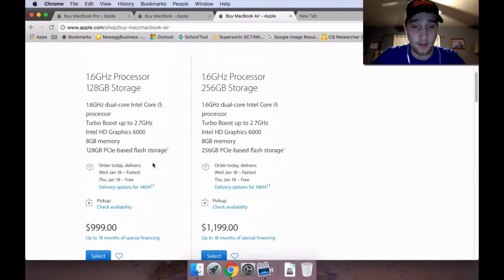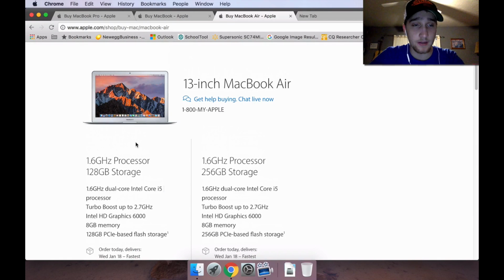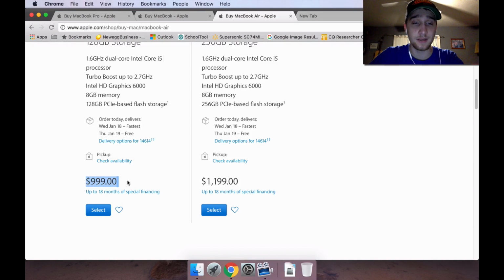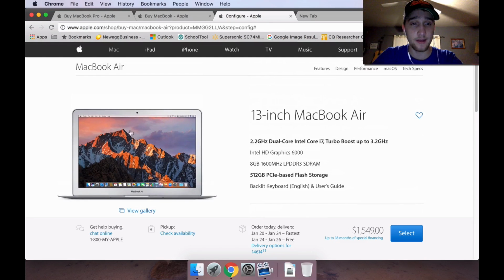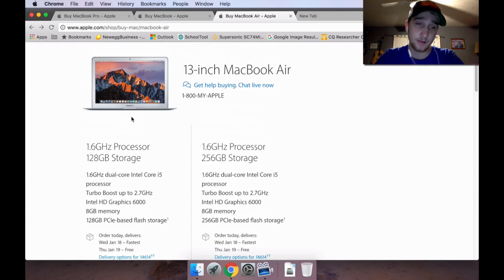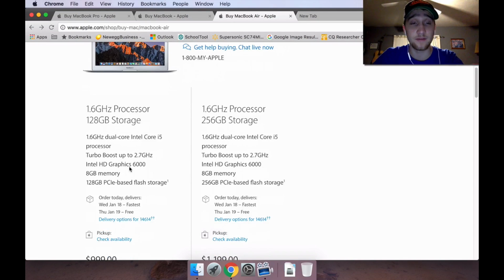But yeah, that's still a very awesome option for getting into the Apple ecosystem. If it's your first time stepping into a Mac, or maybe you want a Mac, but you don't want to spend a whole boatload of money, that's about as good as it gets right there. And then you can always upgrade the flash here. Again, my point is the MacBook Air right now is a really awesome deal. So do not fail to consider the MacBook Air if you're looking to purchase a new Mac. You don't have to go with the newest, most expensive option.